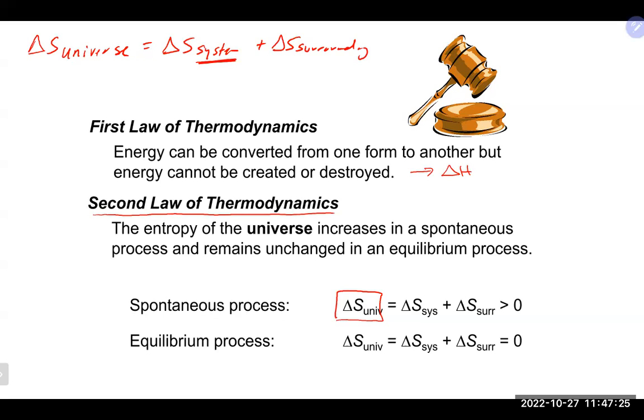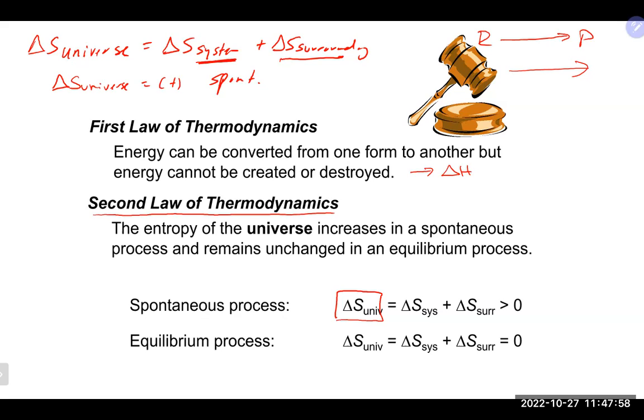So if you calculate the delta S of the universe by figuring out the delta S of the system plus the surroundings, and you get a positive value, then the reaction would be spontaneous. It will mean that that reaction is a spontaneous process. And if it is a reaction, what that essentially means is we would expect the reaction to proceed from reactants to products. That's basically how it's written, is what we would expect to happen.